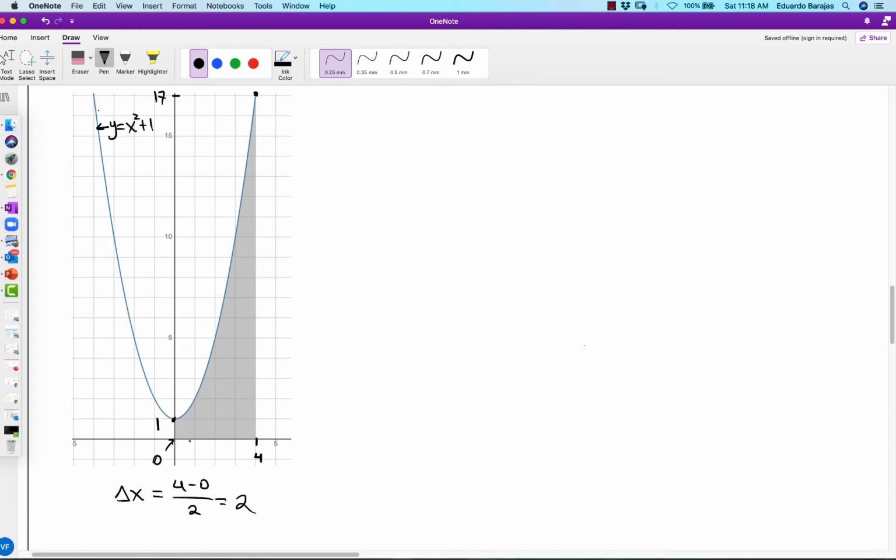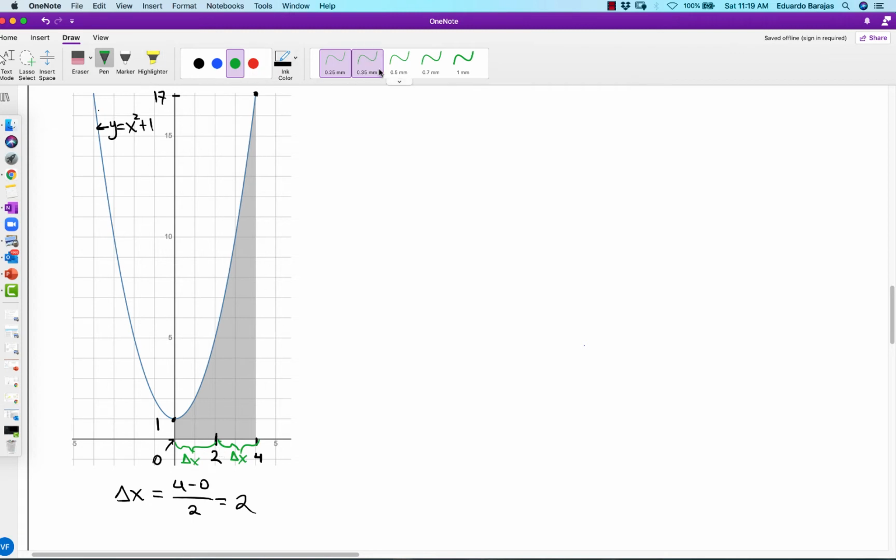So if we start at 0 and we go a width of 2 for each rectangle, this is where they're going to stop, at 2. The width from there to there is going to be delta x. Delta x equals 2. And this is going to be the exact same delta x as well. Good. Okay, so now it's going to be kind of messy. Let's get rid of this thing here. Put it underneath. So this is my delta x, which is a width of 2. And this is my delta x, which is a width of 2 as well. Okay, so they're the same width.